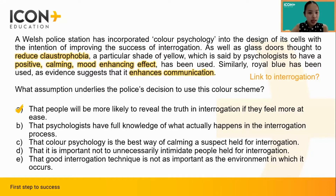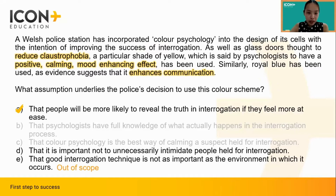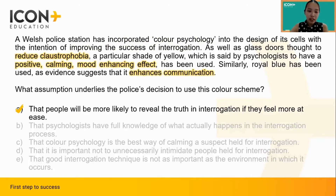Among the remaining answers, B is completely irrelevant to our argument — there was no discussion at all inside the argument about psychologists or what they know or do not know. C is an overly absolute statement; while the argument does claim that color psychology can help calm a suspect down, it never actually implied that color psychology is the best way to do so. D and E may very well be factually true, but they are out of the scope of the argument because the argument never discussed intimidation or the various interrogation techniques. Therefore, we are left with A as the only plausible answer.